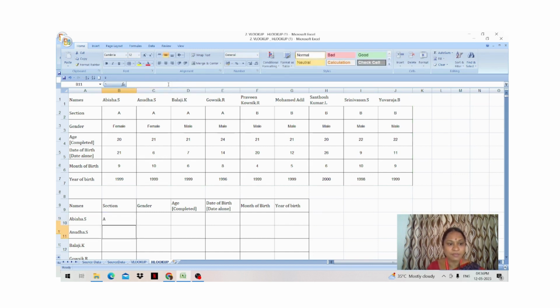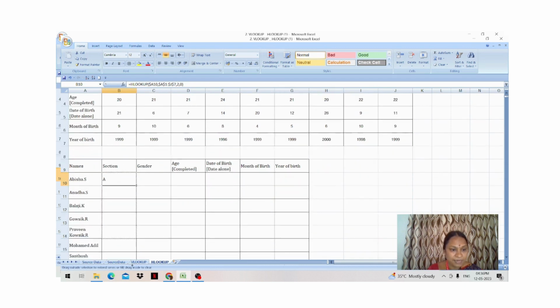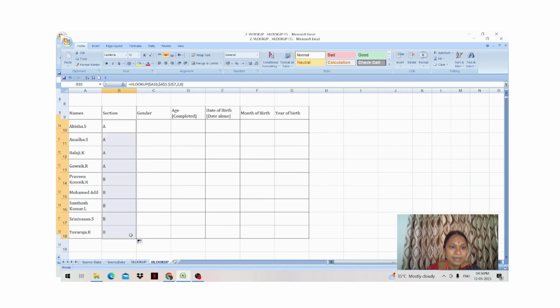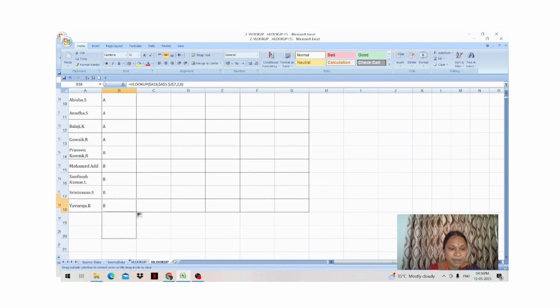So that's why we are using this. If we give the A column, now it is the 10th row to be taken. Obviously if we drag it, the A column 11th row will be taken, and then the 12th, 13th, 14th. Likewise we can take up this data like this. Even if we like to add some other data, that is also possible. I will show how it can be done.